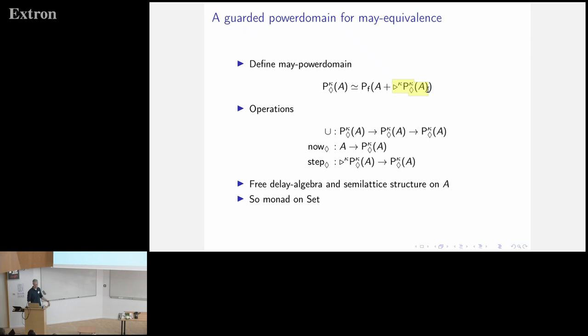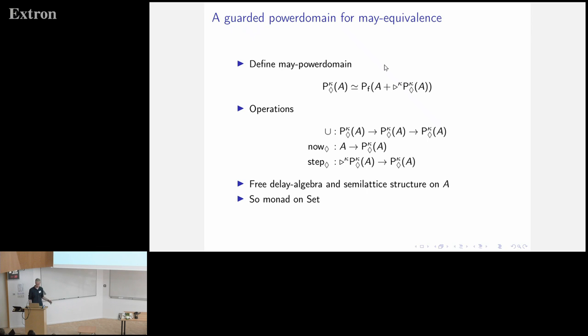So how do you think of this power domain? Well, it's a monad, so the elements are computations. And so the elements in here are finite power sets, and the elements in the finite power set are either values that we've returned, so A now, or they're computations that can run for one more step, if you're on this side here. This one clearly includes A as a singleton, like this. There's also what I call the delay algebra structure, so a map from later of this type into itself, which is also just included as a singleton. And then finally, there's a union operation just from the finite power set on the outside here.